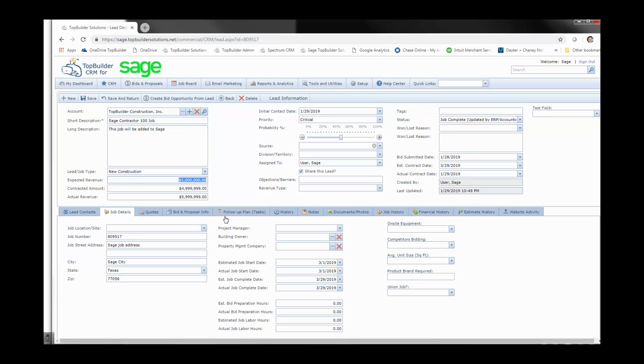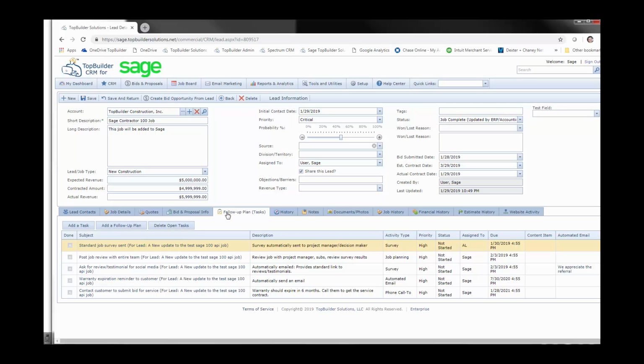Now, very importantly, we also have a new follow-up plan. We have a new follow-up plan that was applied from the status change, and we're using the job completed follow-up plan now. And this job completed follow-up plan has the normal things that you would do when you complete a job. You may send a survey out, you'll follow up with the customer, maybe ask for the next phase of the work or the service agreement. It's completely customizable the way you want it to appear, but that plan is automatically updated as the status changes from Sage. So this concludes our demo.